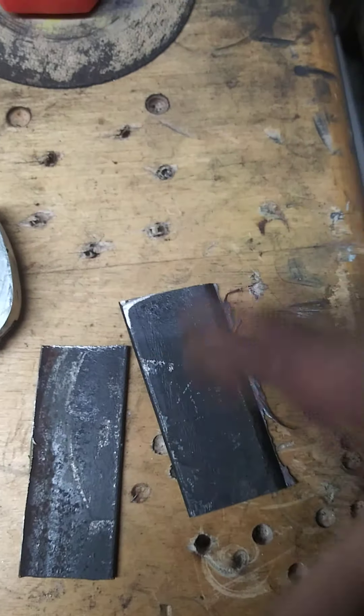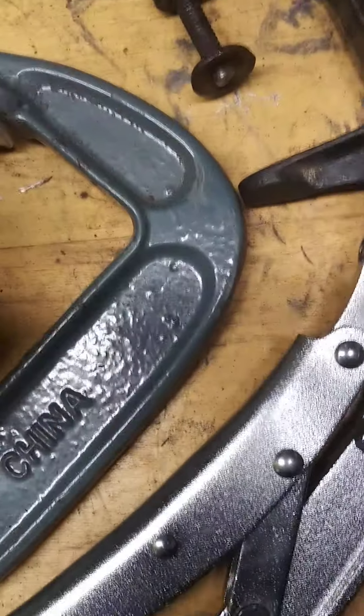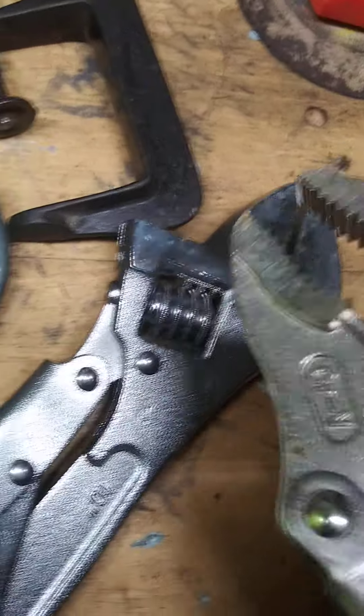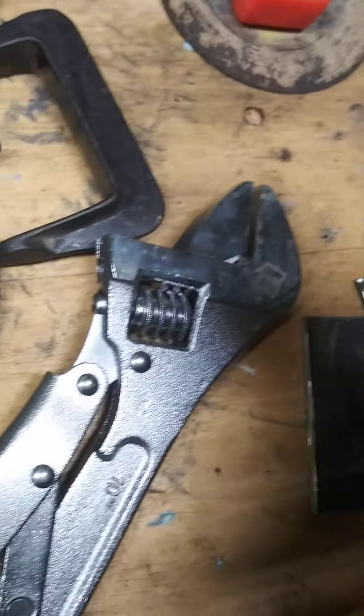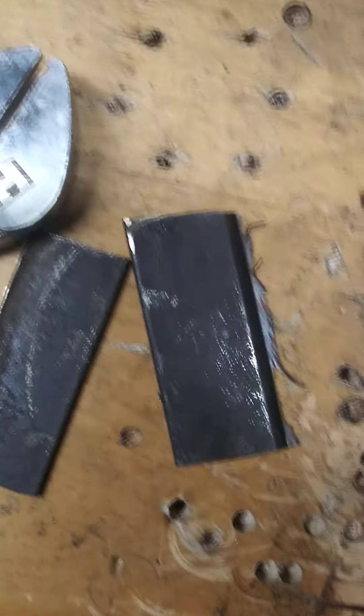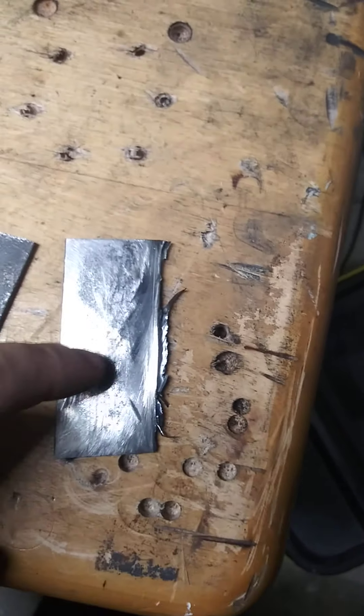...where dudes cut up a perfectly good wrench and weld these flat jaws onto a vise — one of these lockers — because the locking piece lets you clamp down on a couple pieces of bar stock and pick it up. I'm cutting this hole in there, it's getting really hot. Grabbed the adjustable wrench — worked pretty good. It's pretty smooth, so this will probably be our mating surface.